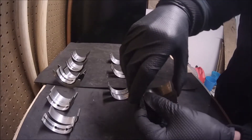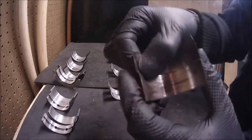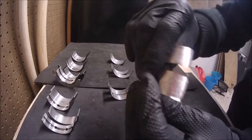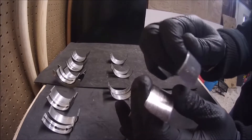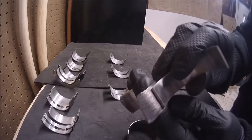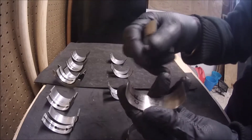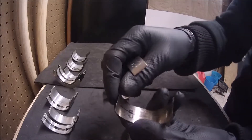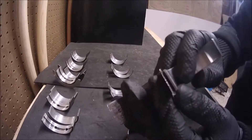The bearings from the connecting rods in cylinder number one — we can see here a huge damage, all of them are scratched. We can even appreciate how the shape in general has changed. As a reference, this is a brand new spoon bearing. You can see how the dimensions changed because these parts are made of aluminum and the crankshaft is steel, so in every revolution basically this bearing was smashed by the crankshaft and deformed quite a lot as you can see.